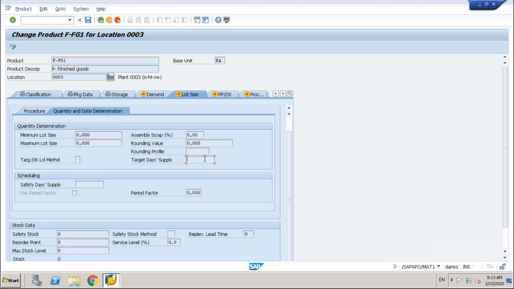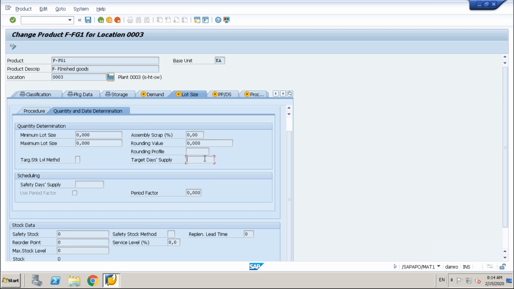Say, for example, my shelf life is 13 days. To sell, I need at least 3 days of shelf life. So my target days supply today should be only for the next 10 days. PPDS will not plan anything more than 10 days of demand. The 11th day's demand it will not plan today, because if you produce today for the 11th day's demand, when you hit that 11th day your product is expired or close to expiry. In the food industry, they always use target day supply. Planners will always use terms like my safety days, my target days, and all these things.